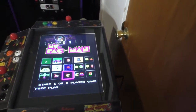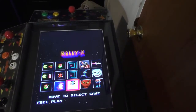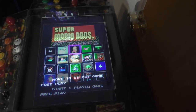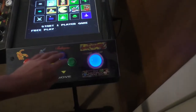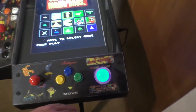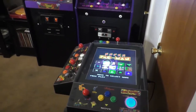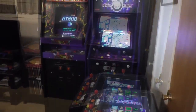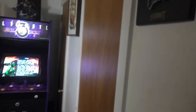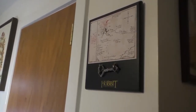The program running this is called Arcade SD, which I actually don't think is available anymore. Of course, I had to Dremel out a little trackball spot, and it's always fun for games like Arkanoid. So there's my little arcade section here. I should get a little neon sign that says Justin's Arcade or something corny like that, but I have a Hobbit plaque instead with the key to Erebor itself. And of course, the map.